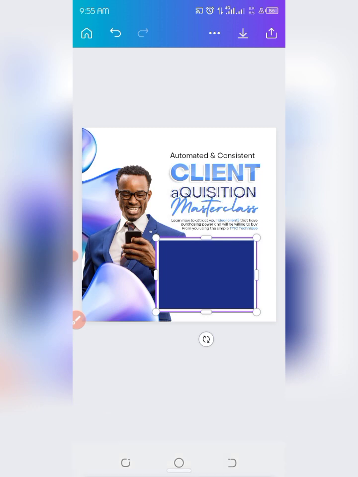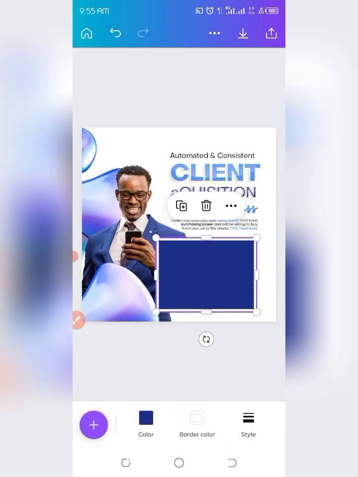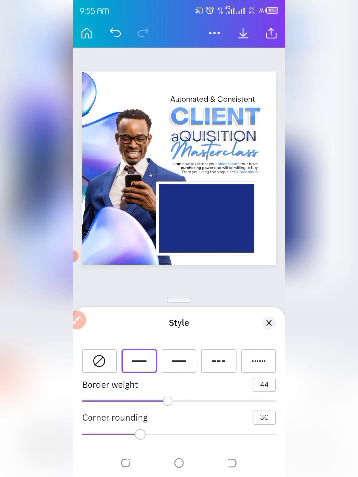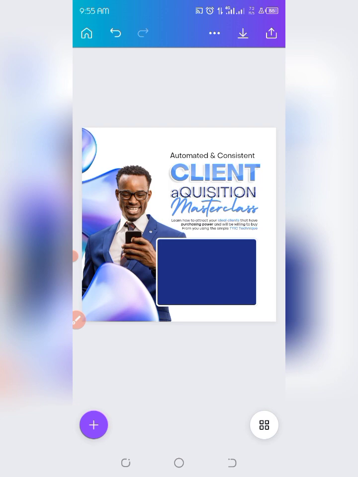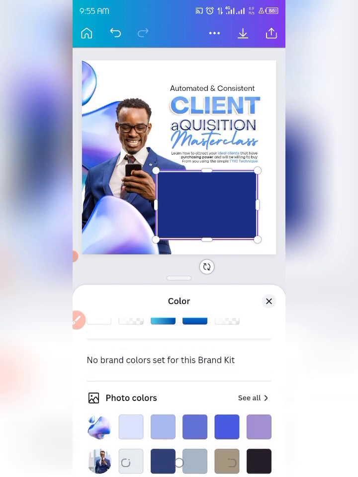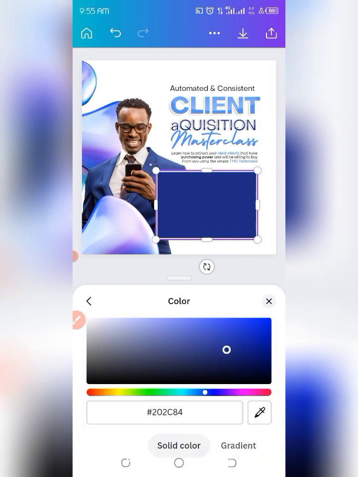And then we'll go to the shape again to edit it. We're going to make it have some rounding on the edge. So I will use the border width like that. So you have this. Okay. This shade of blue is too bright. I'm going to reduce it. Click on it again. I'm going to reduce it here to this point.